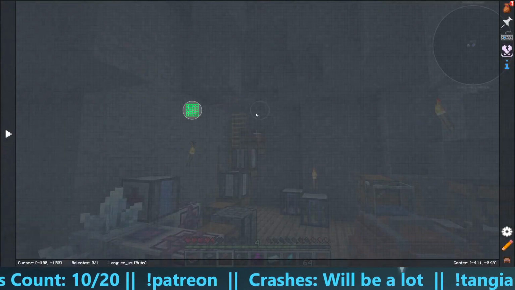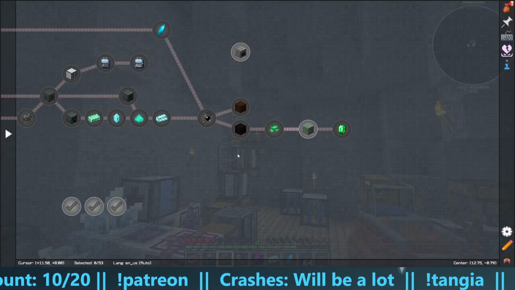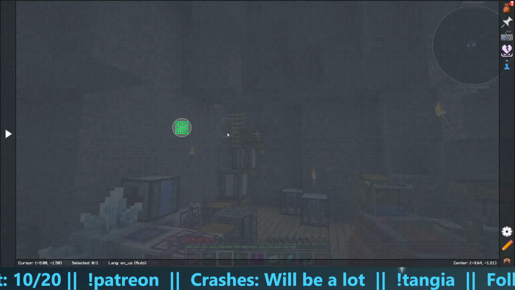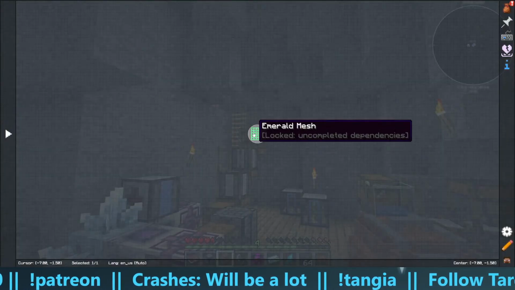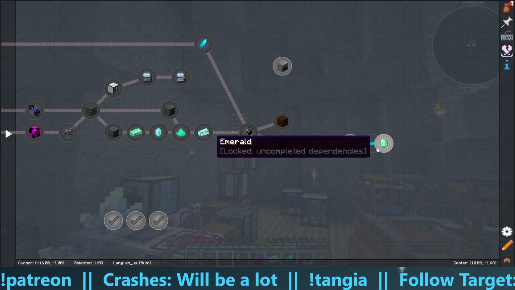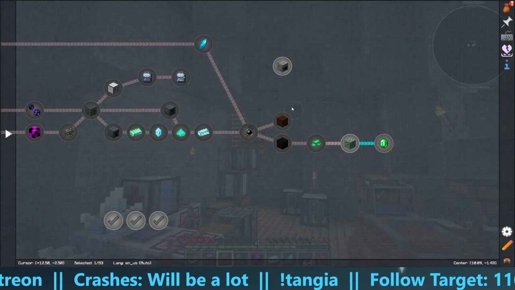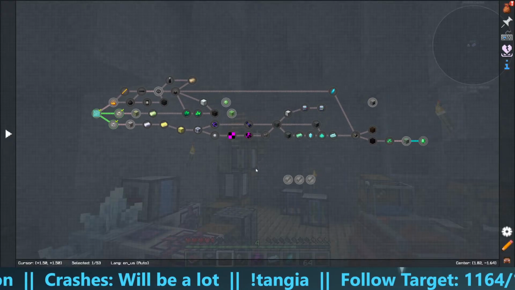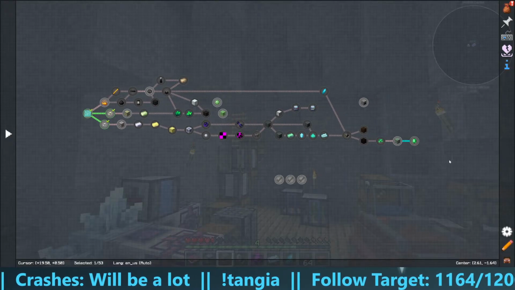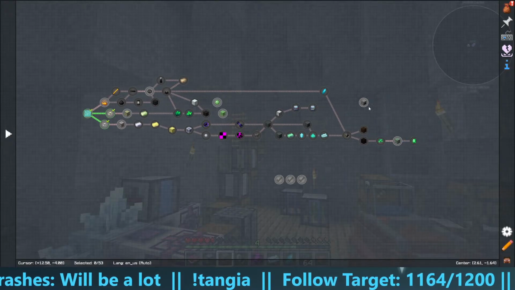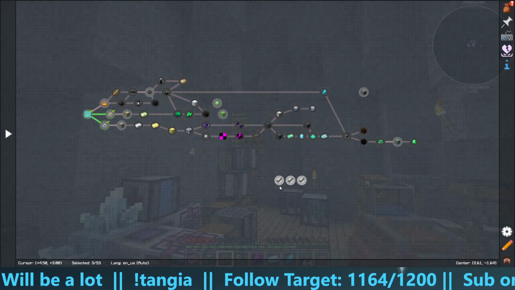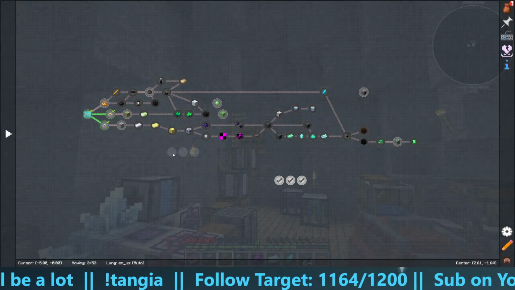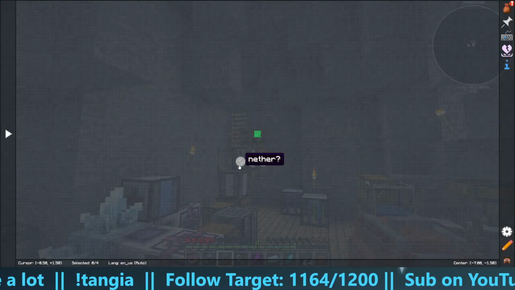It's got to start heating up. Okay. So how's that? That's 50. I think the ore infuser just does need it, just to make it useful.